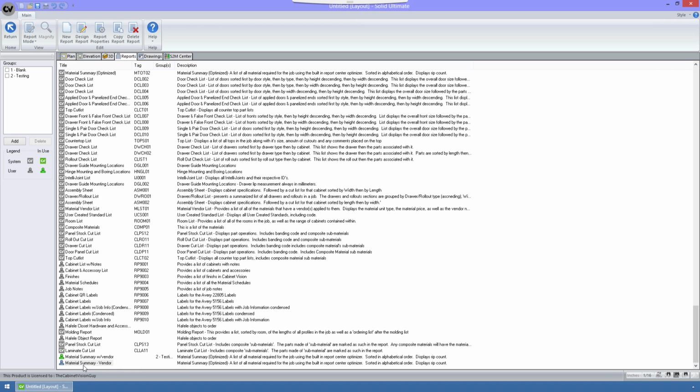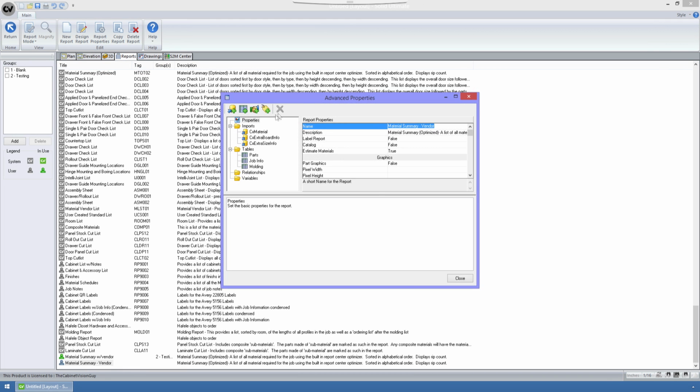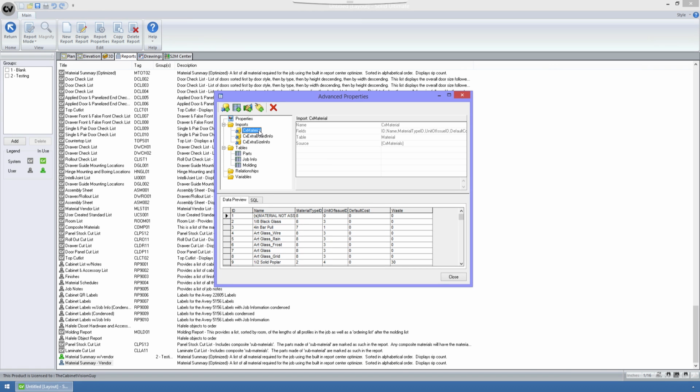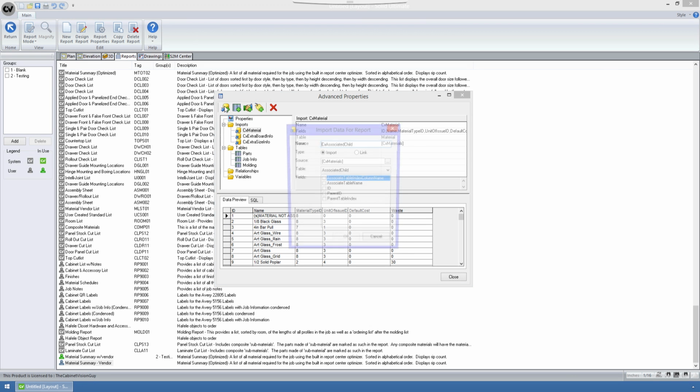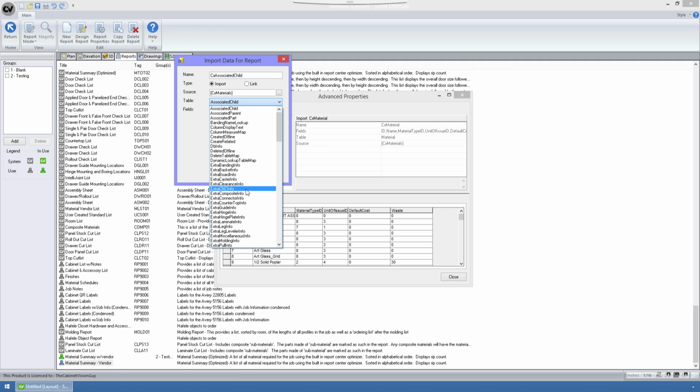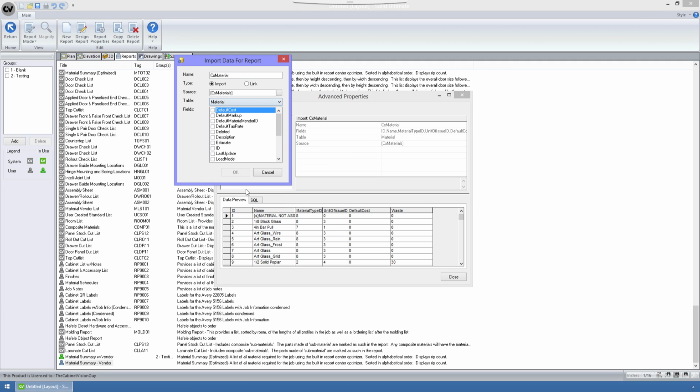All right, so the first thing we need to do, we have to go to Report Properties. You can see I have 3 tables that have been imported. I need to make a simple change to one of the tables, CX Material. Now I can't actually edit anything here, so what we're going to do instead is click the Import button, and we're going to move this out of the way so we can go down here and find the Material table, and we're going to click off every single one of these columns and then 1 more.